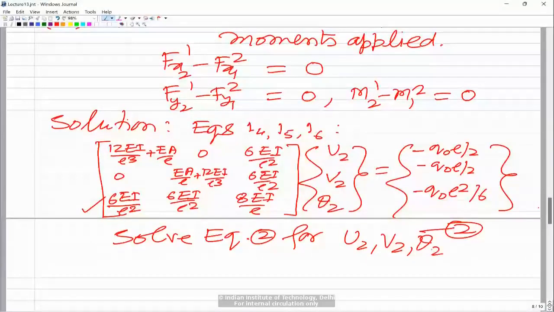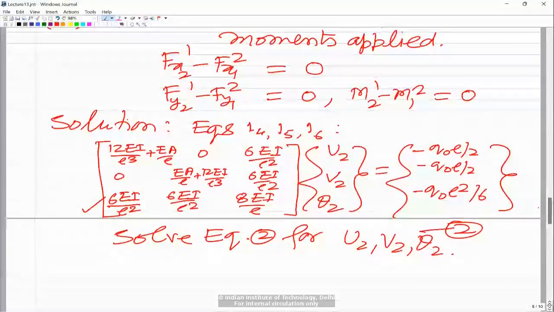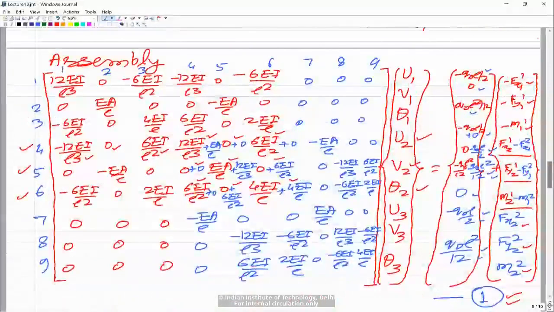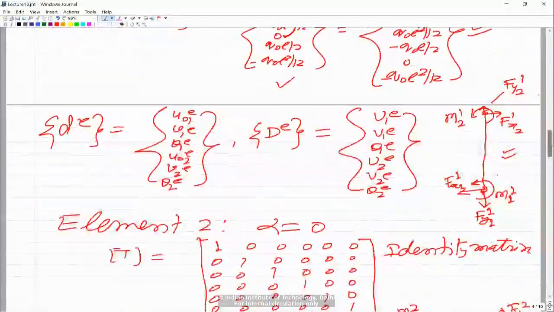So this is an exercise for you. This is similar to what we have done earlier. And now we'll have to find out the reaction forces. So how do we get the reaction forces? These are the reaction forces, fx1, fy1, and m11, in the first element as you see over here. So we need to find these fx1, fy1, m11. These are the directions as indicated over here.